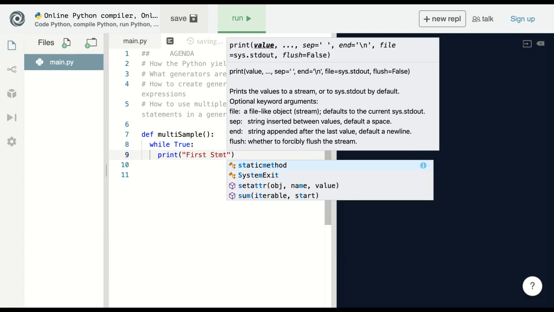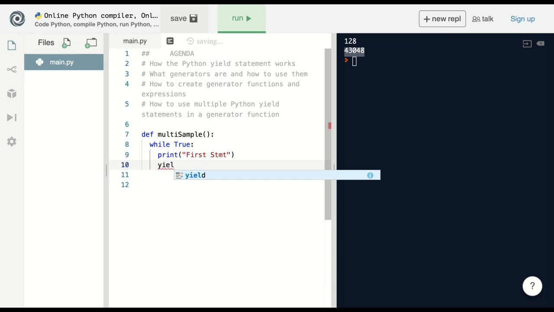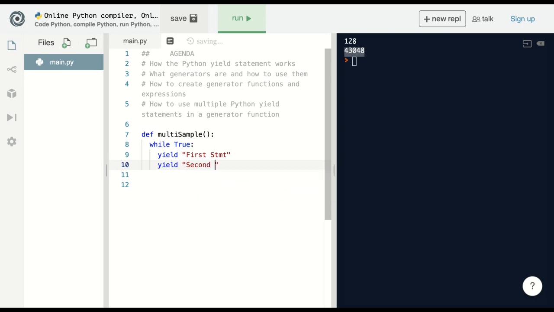Let's keep it simple. Rather than printing here, I would say yield this. Then again yield, again a string. Now let's define a generator object for this function.